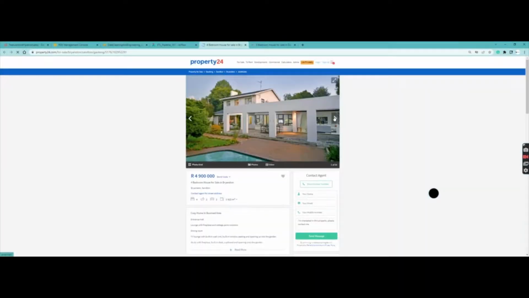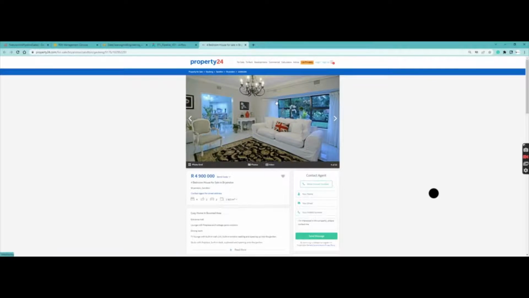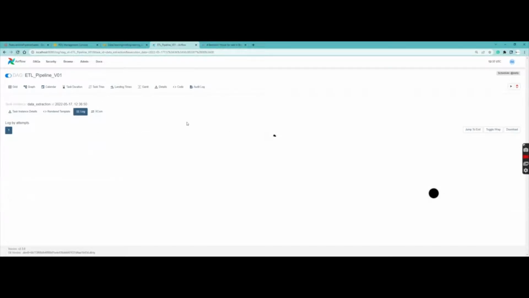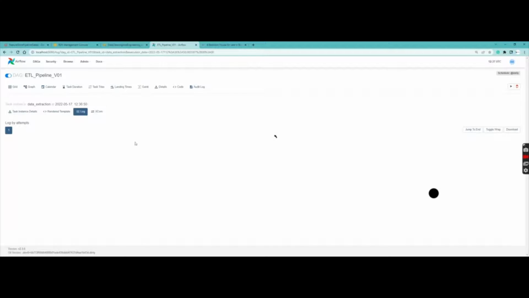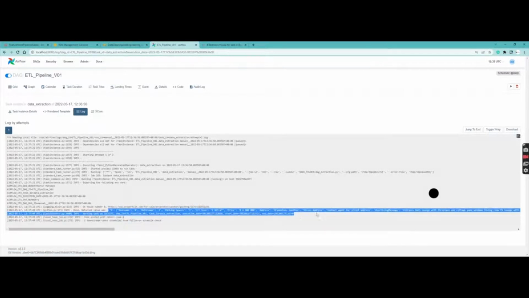Perfect. So you can see that we're collecting this house here. This is the house that we're focusing on. So these are recent houses. I put a break statement there so that we only collect the first house. You can imagine if I didn't put the break statement, on a daily basis we're collecting fewer than 50 houses. This is a tutorial, so I just want to collect only one so that I show you the flow, guys. And this, by the way, is automated, so it runs on a daily basis. We don't do this stuff manually.